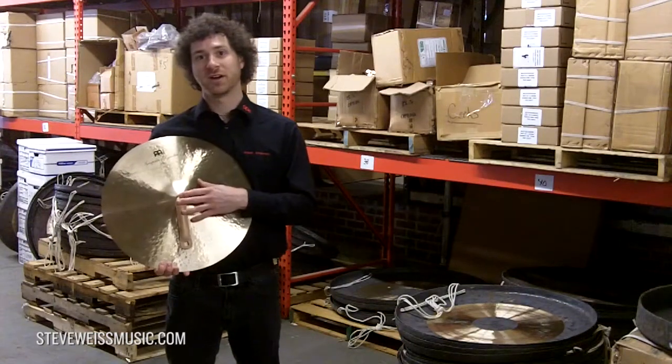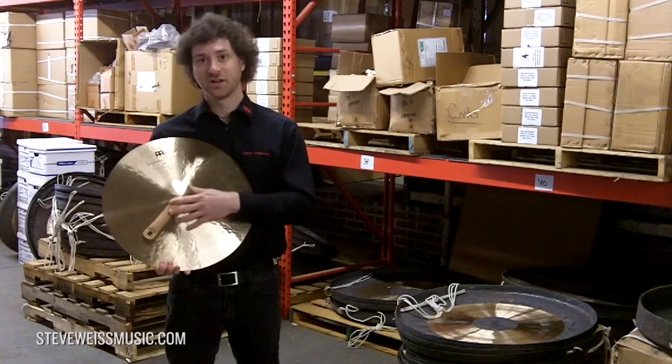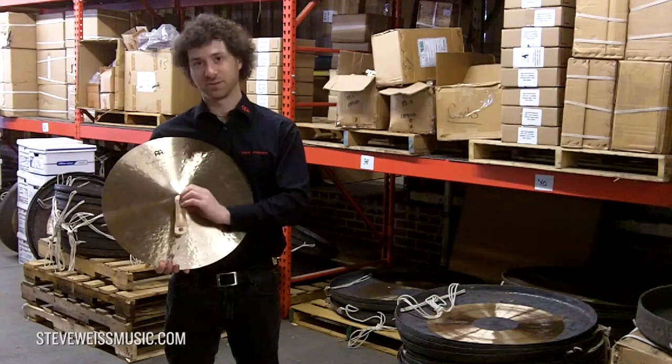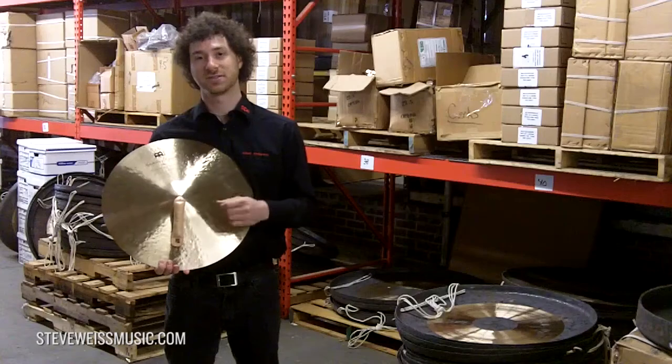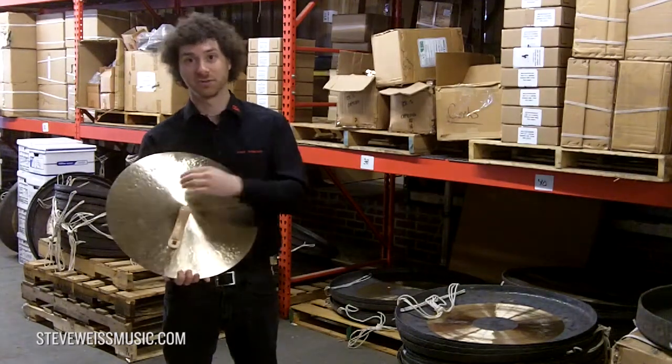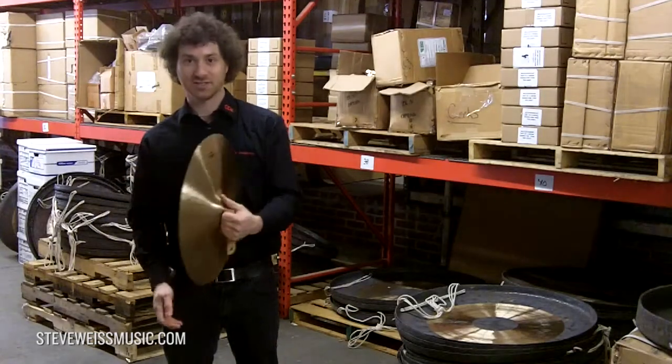These come with a pair of leather handles. The BR1 model has a leather handle with a rubber insert in them for a nice grip, and then an extra hole to hang them with a gooseneck stand. Let's give these a listen and see what they sound like.